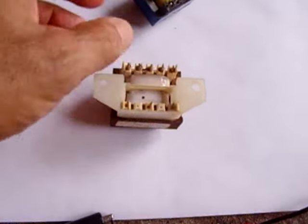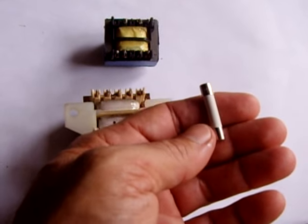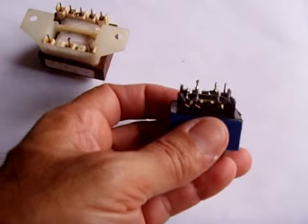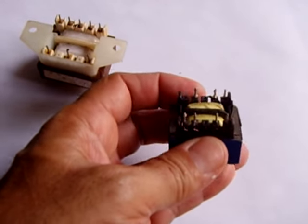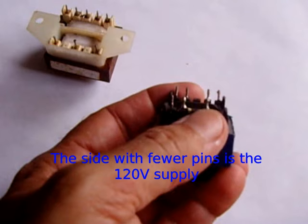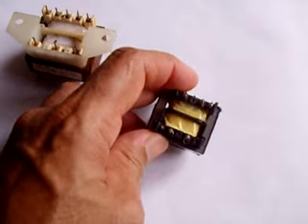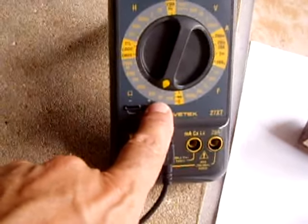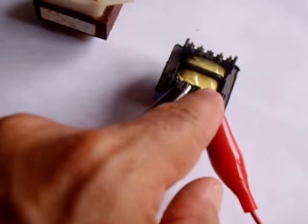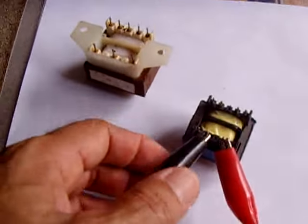The last part is the PC mounted transformer. If your fuse is good and there's power going to the board but you still do not have any display, it's a good probability that this transformer is bad. This one has three pins on one side and four on the other, but even though there are three you're only using two — look closely to see where the wires are connecting. For this test, put the meter on a higher setting of 2k. Put one probe on one side of the winding and the other probe on the other side — the two terminals that have the wires on them — and we have 400 ohms. That's good.